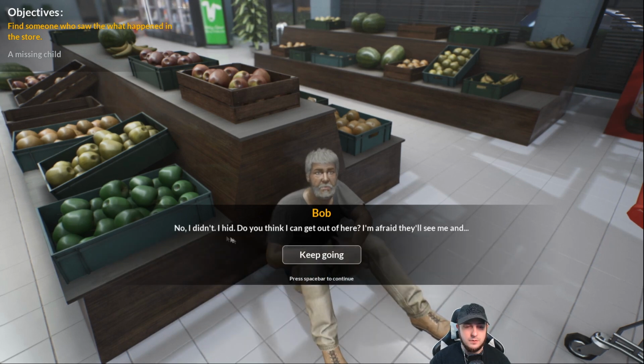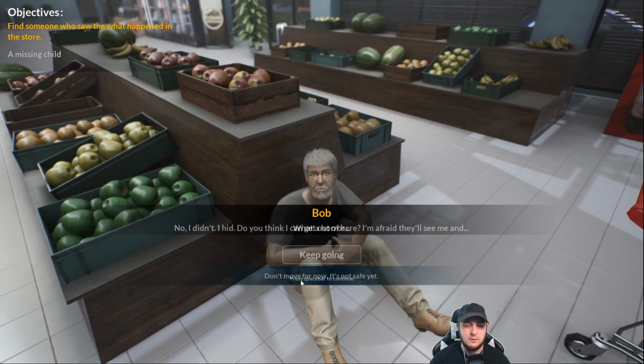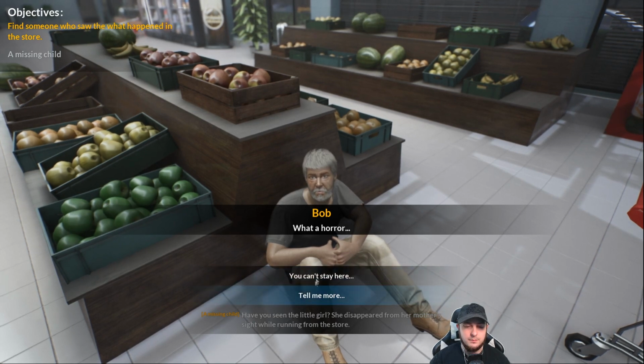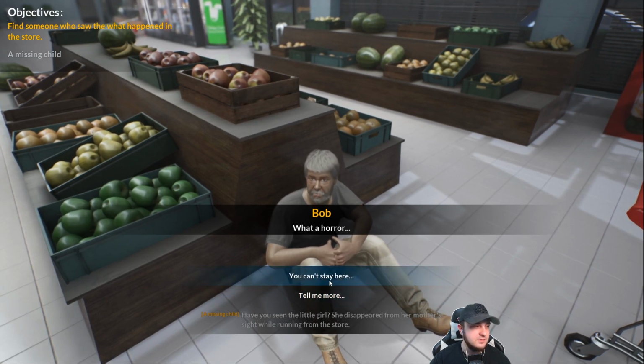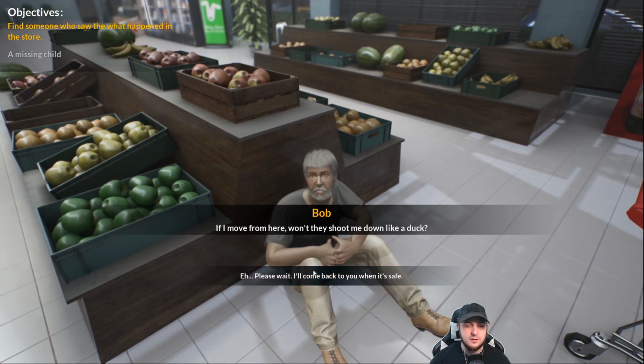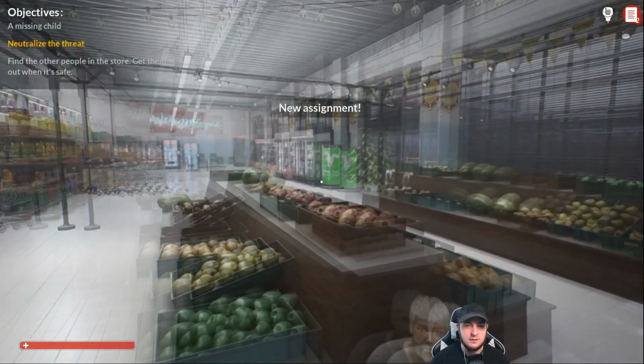Are you all right? No, I didn't. I hid. Do you think I can get out of here? I'm afraid they'll see me. Don't move for now. It's not safe. What a horror. We just told him to stay here. Now we're going to tell him he can't stay here. If I move here, he'll shoot me. Please wait. I'll come back. Okay. All right.